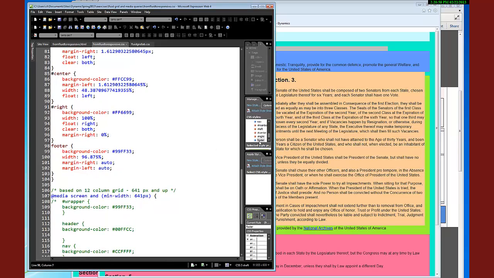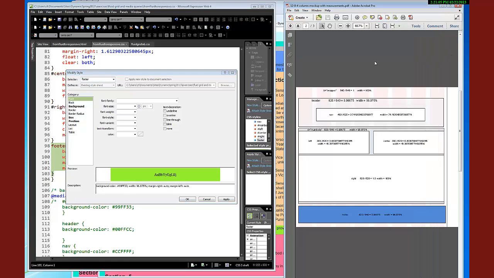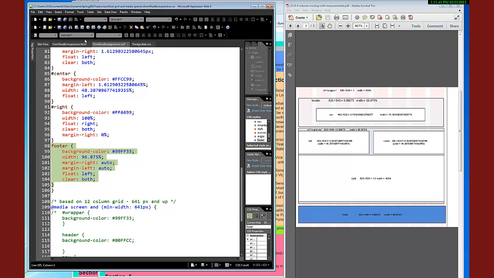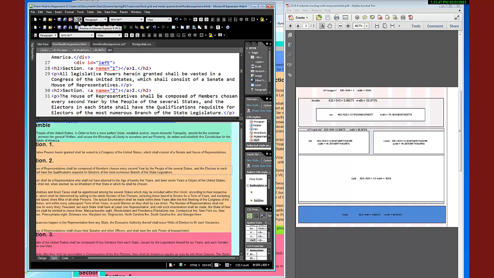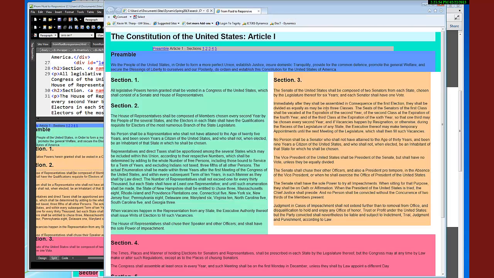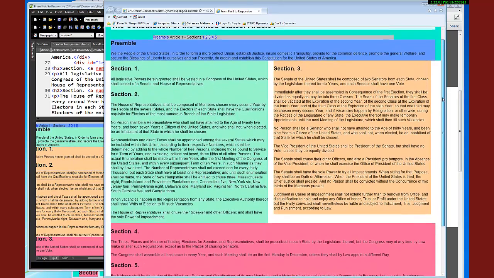And let's get that footer taken care of. Okay, so looking at our footer, it needs to be 96.875%. We've already done that. But we need to set it so that it doesn't float up past those others. So we are going to turn on a float. We're going to put it left, and we're going to give it a clear of both so that it won't float up past that. And we'll come back over in here. And now you'll notice that our footer is back down here. It's not underneath this element anymore.